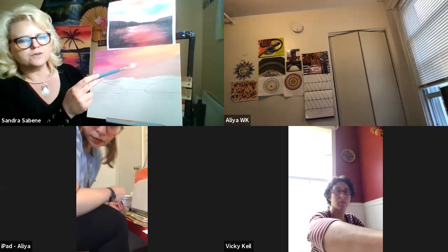And then what I do is I notice where the colors are, like the yellow is up in here, and I want to intentionally put that right here. And these are going to be silhouetted islands. So I'm going to put this yellow right underneath this part right here, so that when I go in and put the dark ripples, it'll be contrasting, like a dark purple and the yellow. So kind of notice where your colors are going to go in and where that can play into your painting a little bit. Okay.